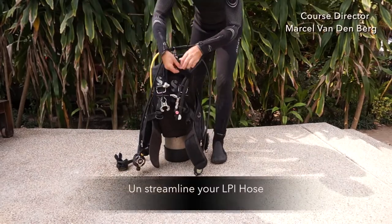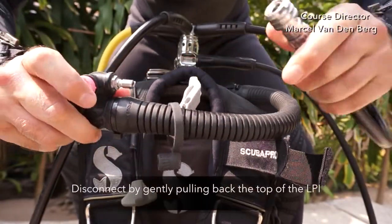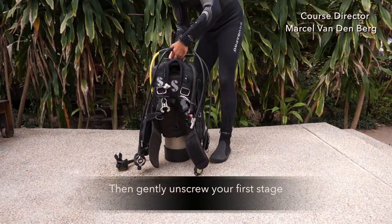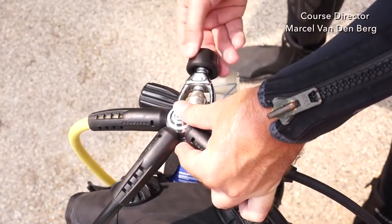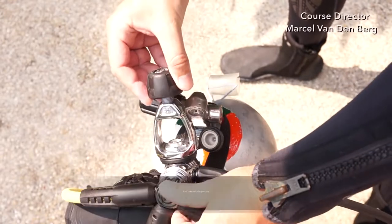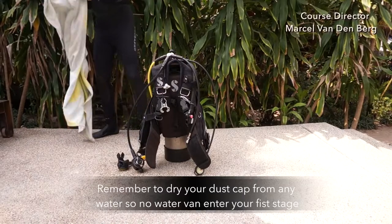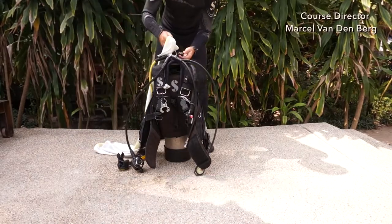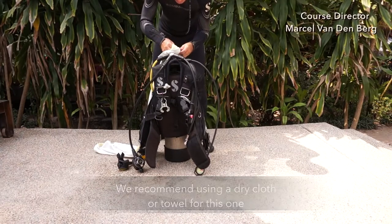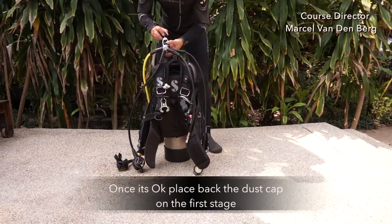Unstreamline your LPI hose and disconnect it by pulling back the top of the LPI and gently disconnect it. Then, gently unscrew your first stage from the tank valve. And then, very important, remember to dry that dust cap from any water, so no water can enter your first stage. We recommend using a dry cloth or towel for this one. Once it's okay, place back the dust cap on the first stage.